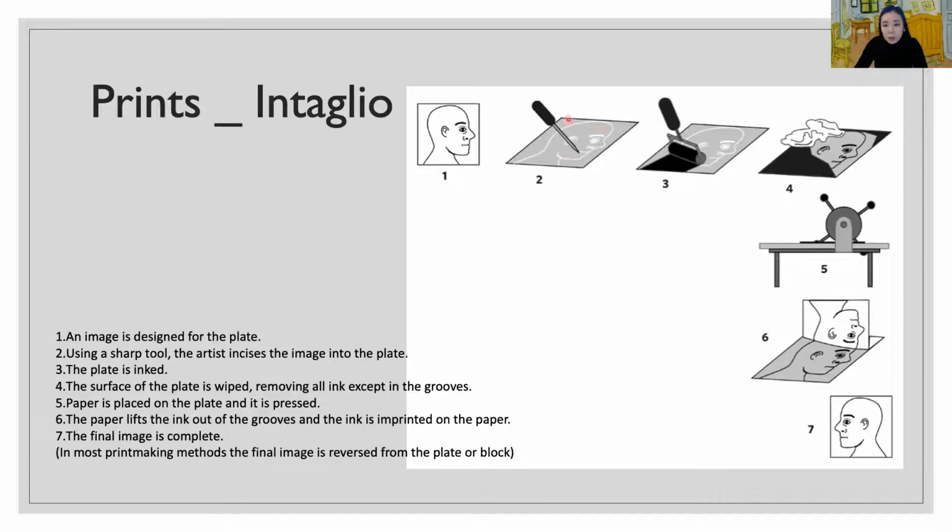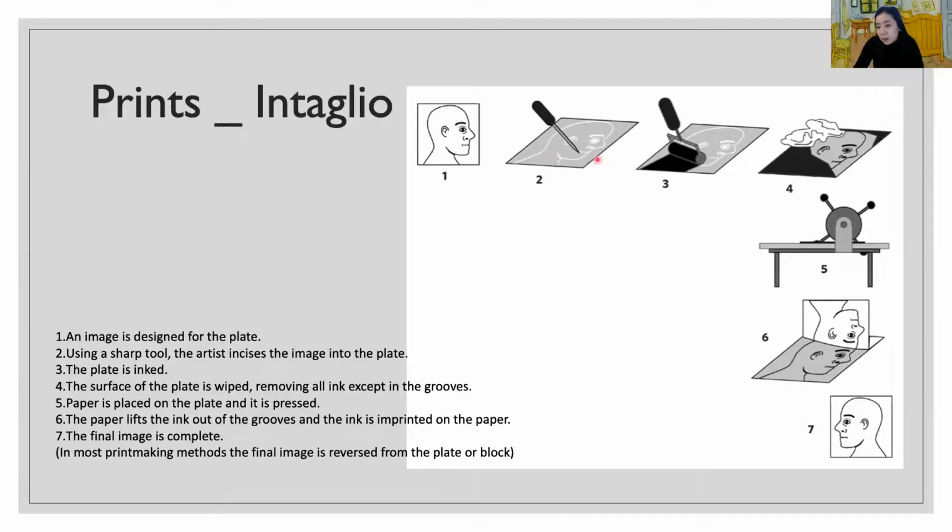So this is probably a metal plate, and then using a sharp tool, the artist incises the image into the plate like this. So make a scratch on the plate. And then number three, the plate is inked. And then number four, the surface of the plate is wiped, removing all ink except in the grooves.